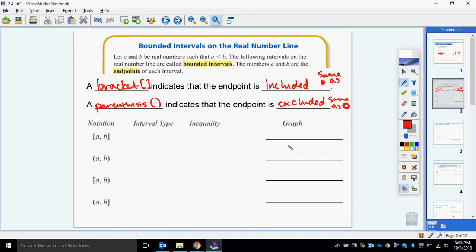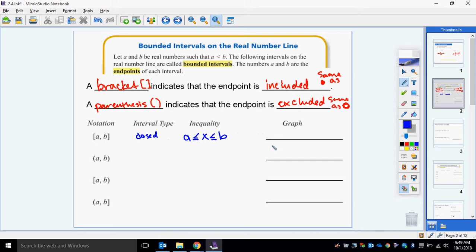So there's different ways of doing it on WebAssign. You can either use brackets or you can use parentheses. But let's look at what I'm talking about. If A and B are numbers and it has brackets, this solution is a closed solution because it's bounded. So the solutions to this interval are going to be bigger than or equal to the number A, but also less than or equal to the number B. So the solutions are somewhere in between A and B, and it can equal A and it can equal B. So that's why we do an or equal to.